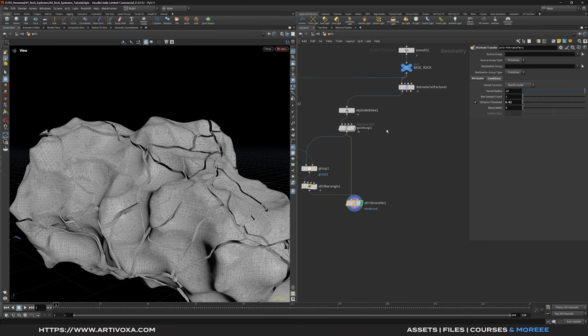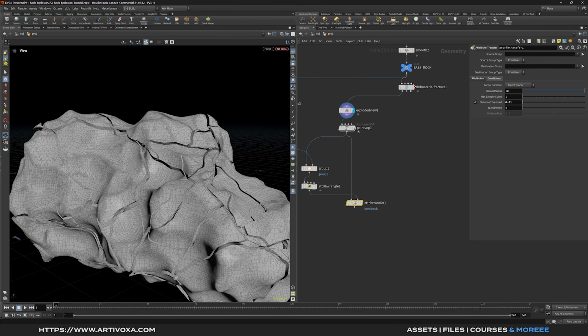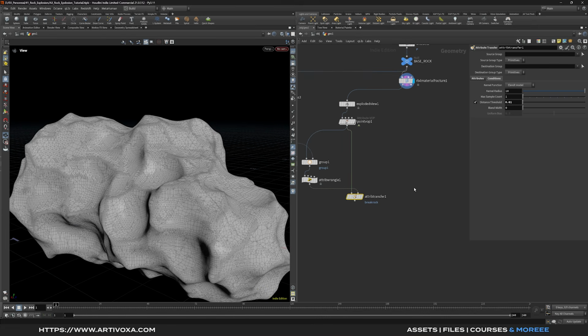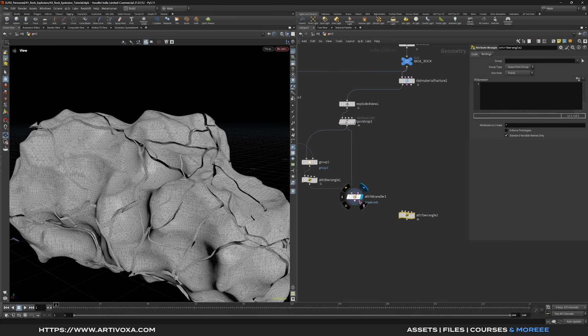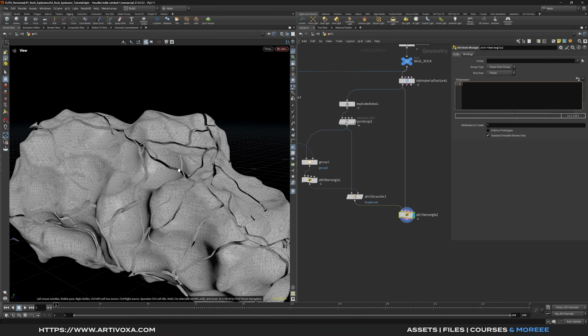So now let's blend the two positions based on our break rock attribute. So we have the exploded view on this side and we have our base rock on the left side. So let's add an attribute wrangle. And here you can plug the exploded view on the first input of the attribute wrangle, and you can take the original geometry on the second input. So here to make the blend between the two positions, we will use the lerp function. So to do that, we need to define a variable to control the blend between the two shapes. So let's create a float break_rock, which is equal to our @break_rock attribute.